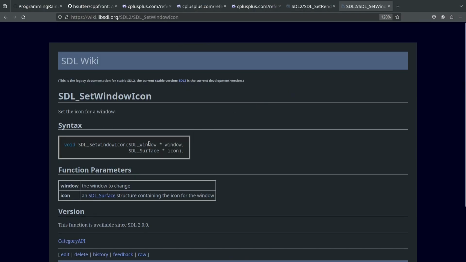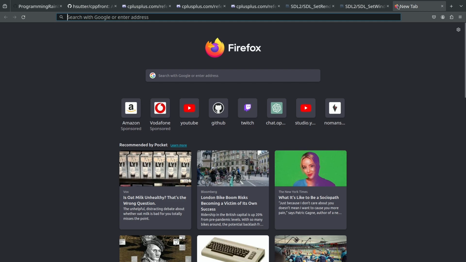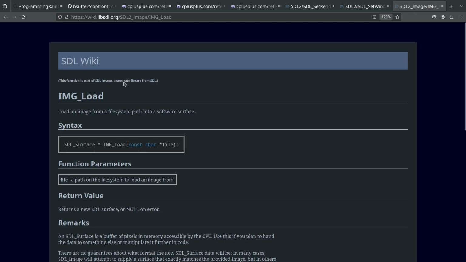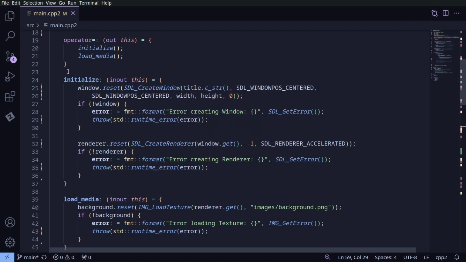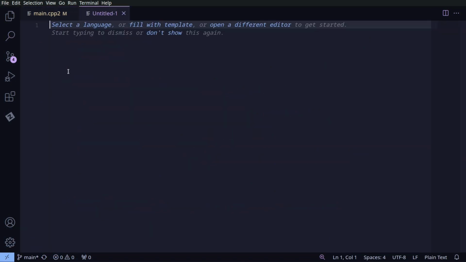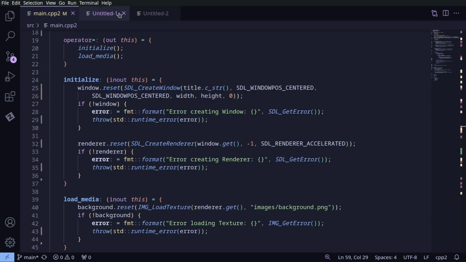Now this one takes a surface, so we need the window and we need a surface. So we need to load a surface, and I think it's just load image. There we go. That's what we need. Okay, so let's go ahead and add an image in then. So what we'll use is right here. I'm not sure if it'll show or not. Oops. What did I just do? I just created two new. I'm not used to using VS Code.